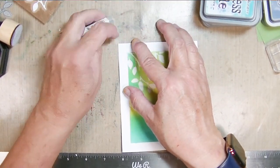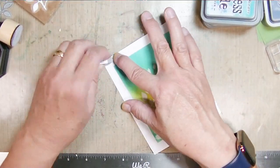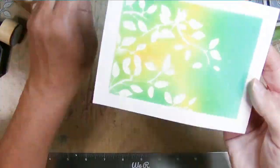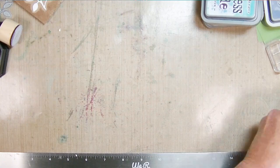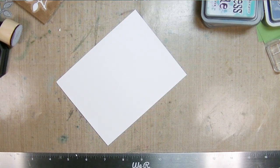But this Mono Tombow sanded eraser just takes that, it cleans that whole edge right up. I just gently use it. If you don't have one of these, some fine sandpaper or a fingernail file will work fine too. But that Tombow sanded eraser is amazing.